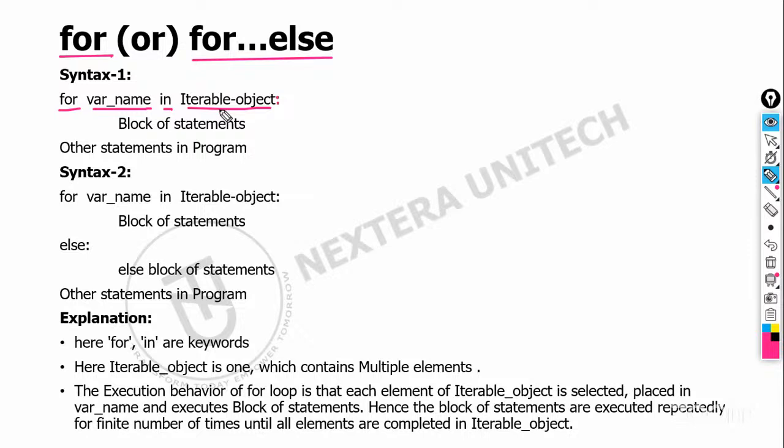We discussed it in membership operators.